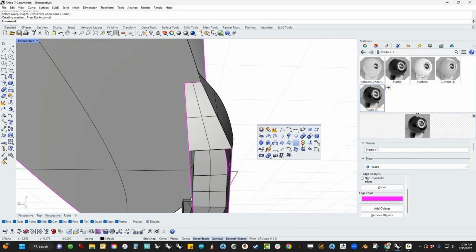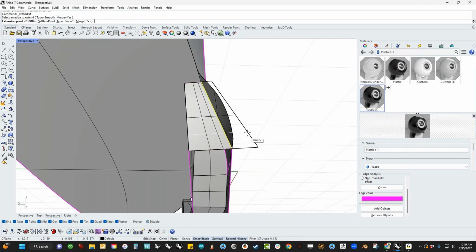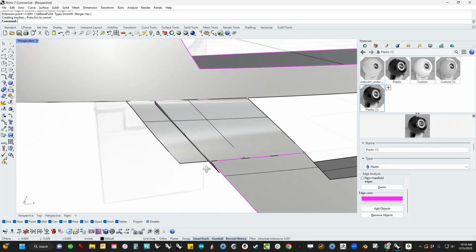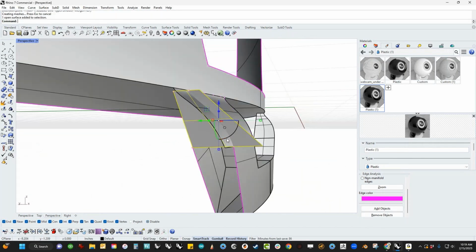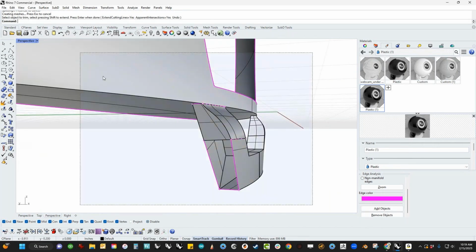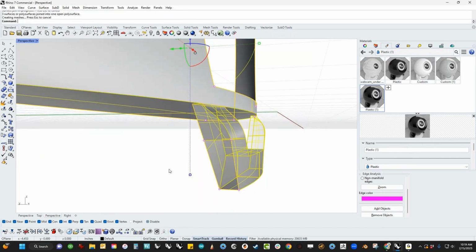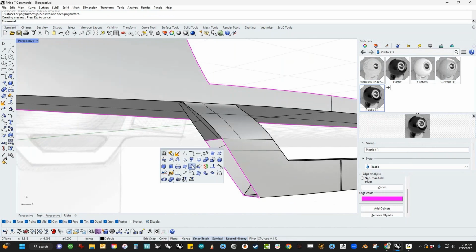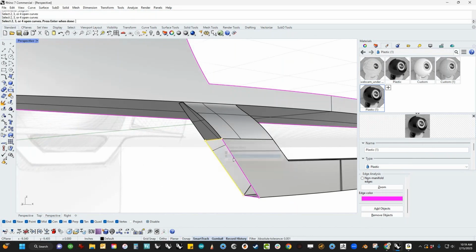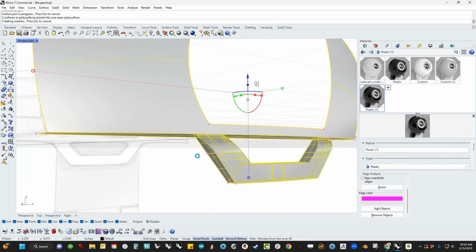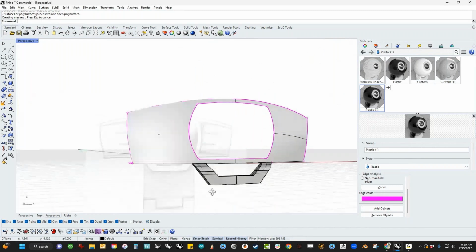Now let's extend this. And so that gives us a precise intersection, so we can trim both of these. And if we join this up now, that should join cleanly up there, which it does. So now we just have to do a 4-sided and edge surf down here. Whew, that was a long way to go for that. But there we are. So now we know we've got this side that we like.